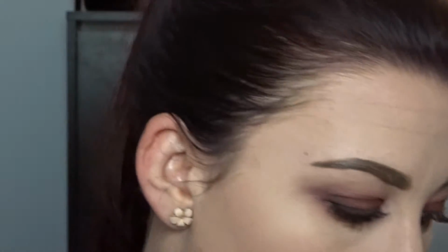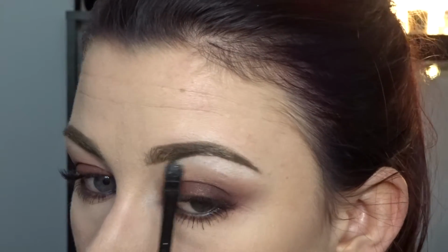Lastly, I just want to highlight it slightly on the inner corner and on my brow bone. Now for that, I might use, in this little weird palette that I've got, a mixture between this one and this one, just with a short, flat brush. Okay, so let's just zoom you back out and I'll do the rest of my face.